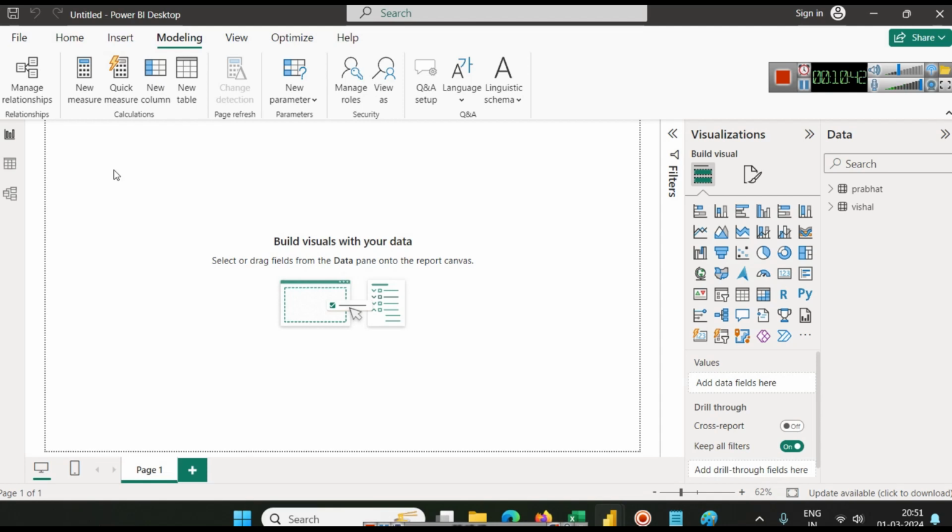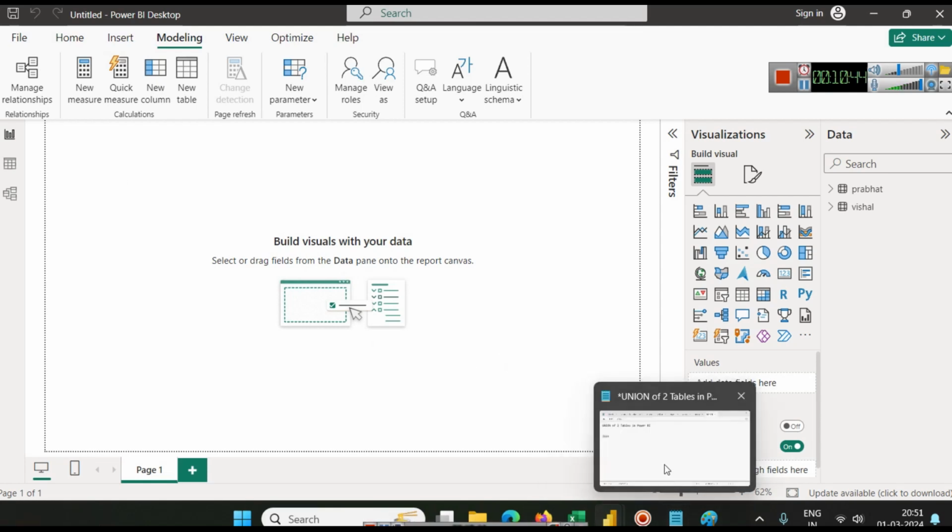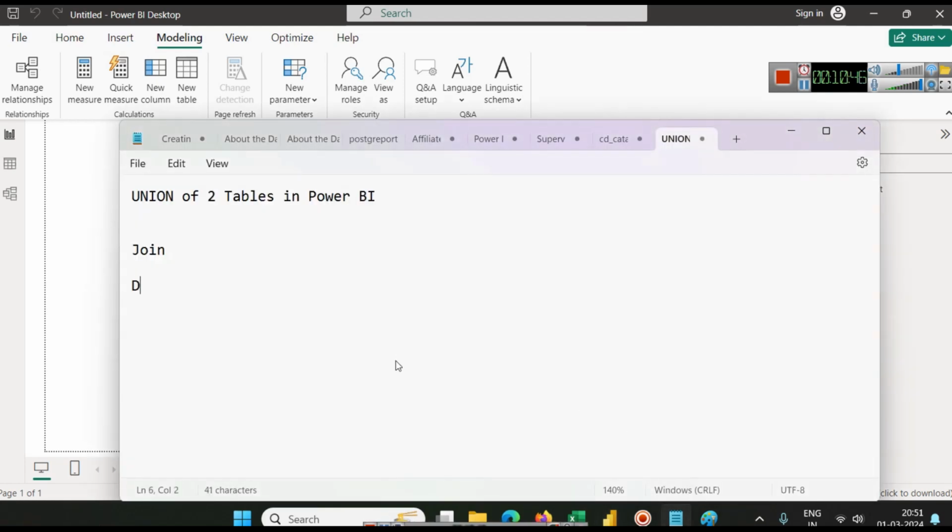DAX is Data Analysis Expressions. We will do a lot more videos with examples, understanding the use of DAX queries. And this is a very simple task.